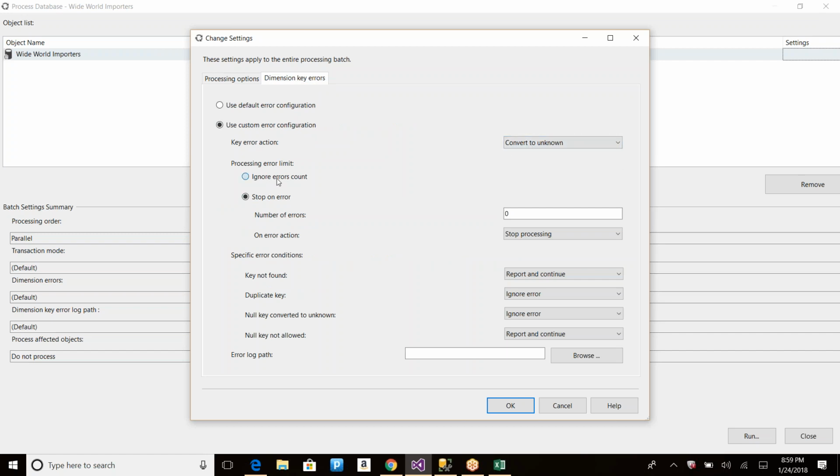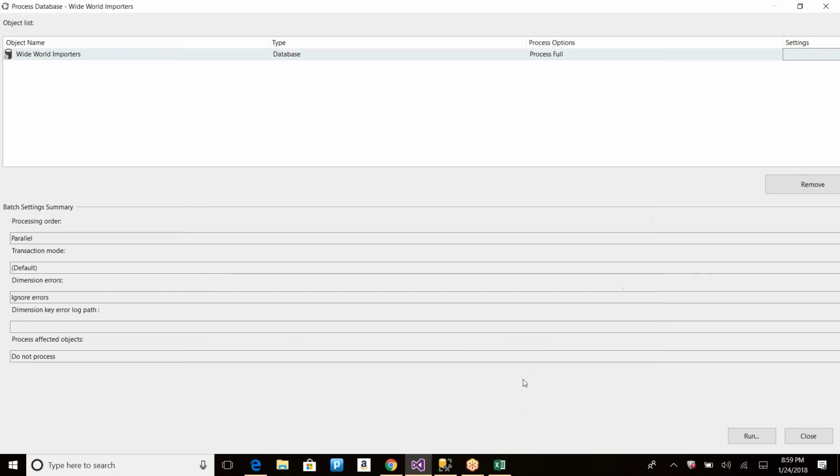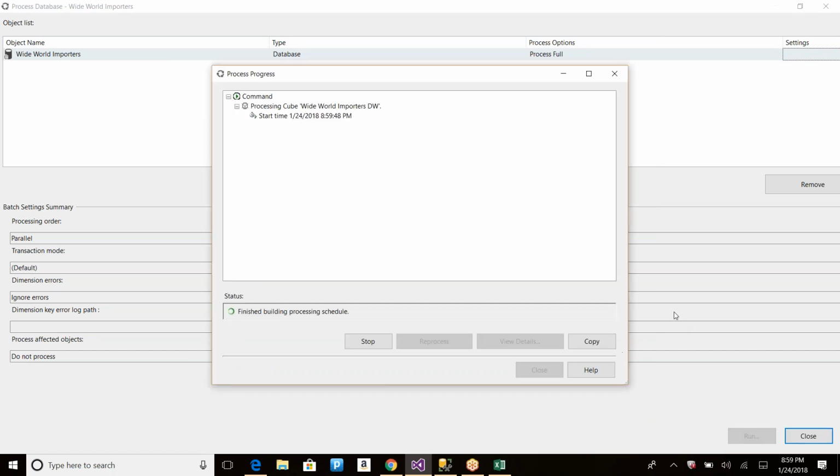Okay, and ignore error count, don't stop if you find any errors. And key not found, this is the key thing. Key not found, ignore the error. And now you can write these logs to a path by giving some path. We don't need that. We can see it here. And if you execute it, let's quickly see.